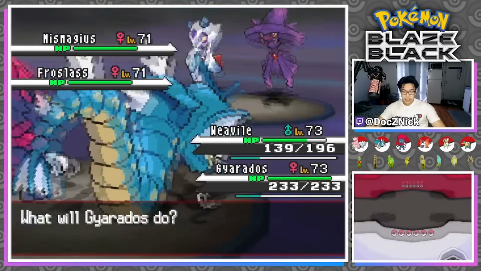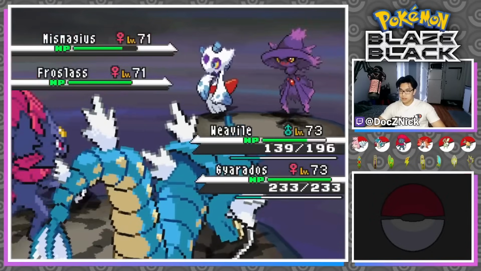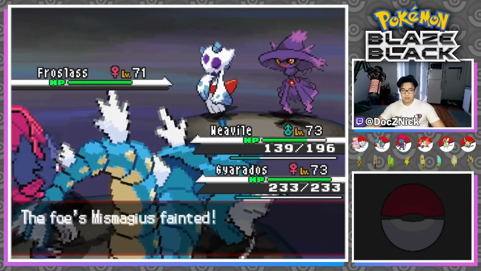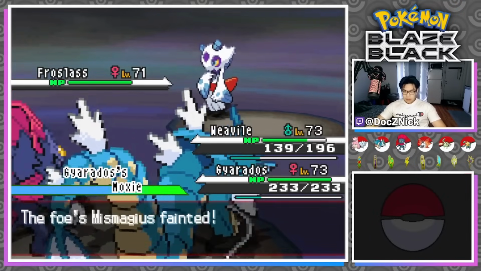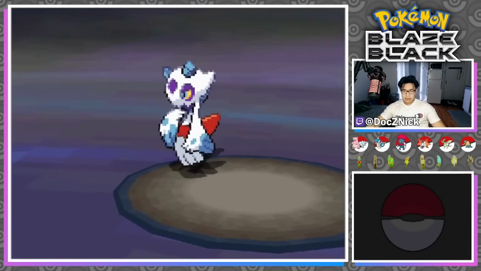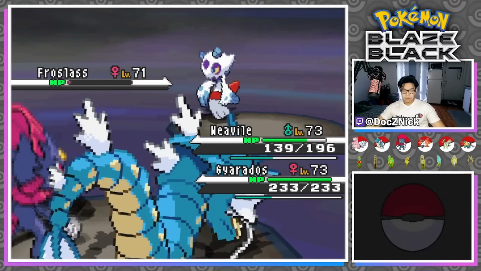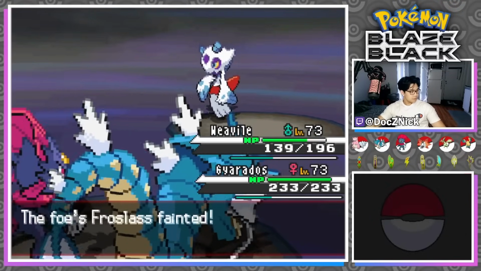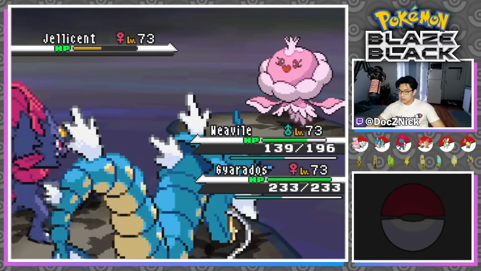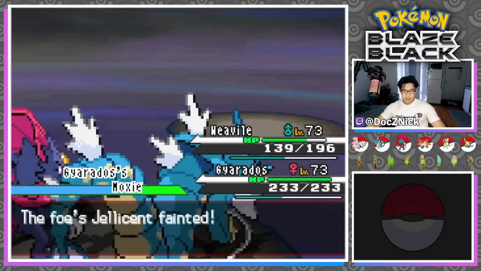Night Slash to Froslass, Crunch them as Mismagius. Yep, that's good. Beautiful. Beautiful. That's what I thought. Okay. Nicely done. Nicely done.